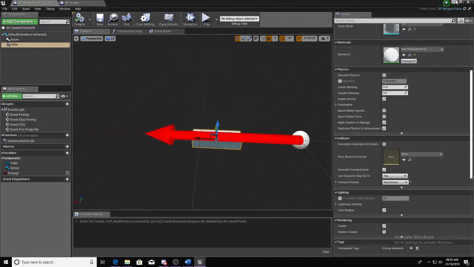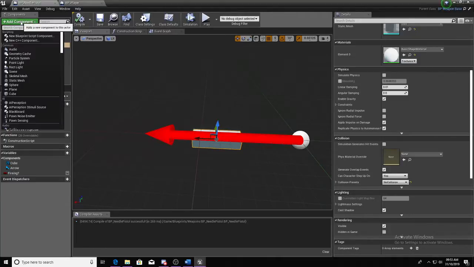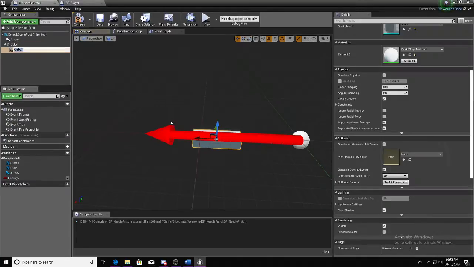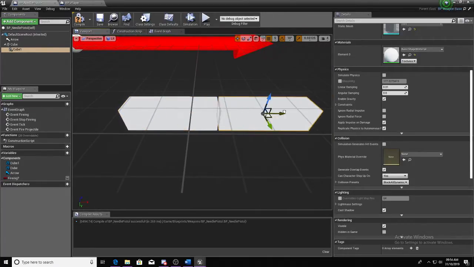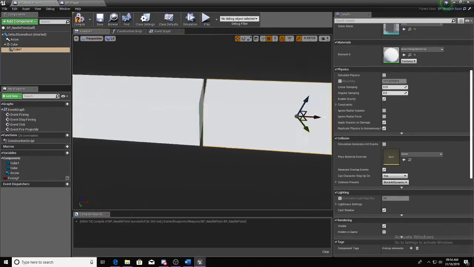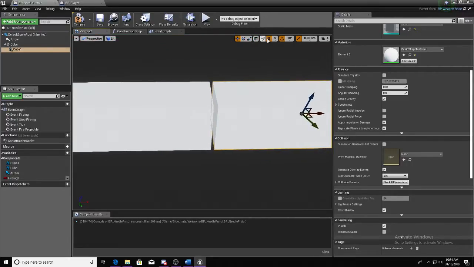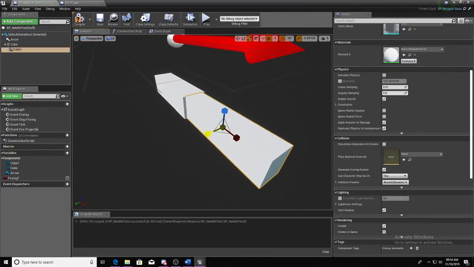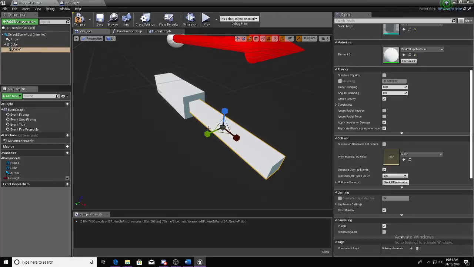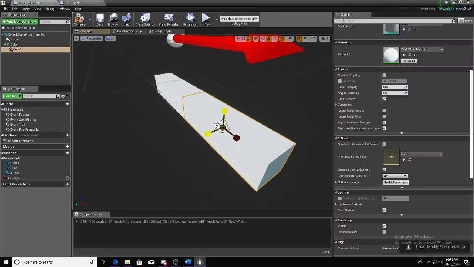Actually, one thing I do want to do is get another cube in. And then if we drag this one out, I think I'm going to need to set this to 1. And then we'll set this back to 5. Scale it down. It's not working because I failed at scaling properly.